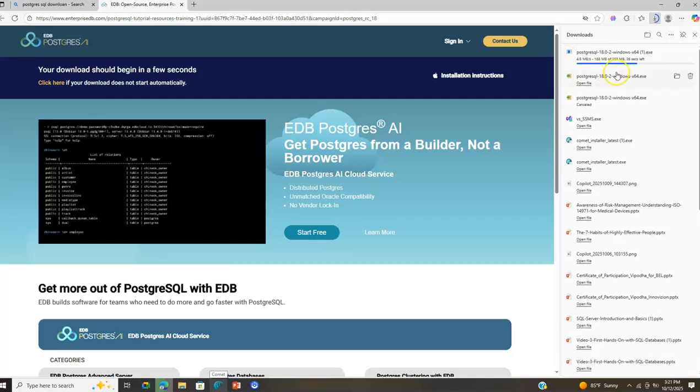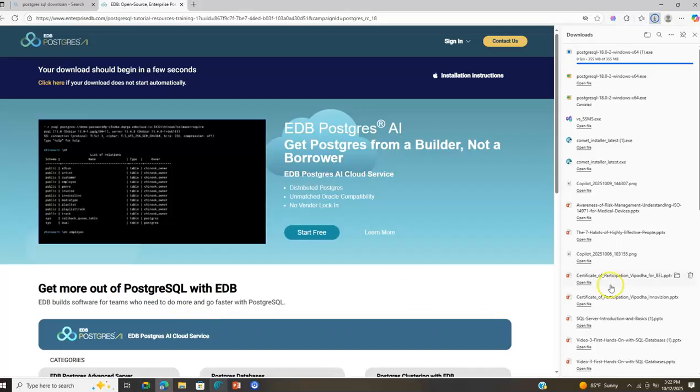Okay, let's wait. The file has to download. This is the process you have to follow if you want to install PostgreSQL on your local machine. It will be installed on your local machine because we need to practice. But whenever we access the data from outside, if you are working at the corporate level, the scenario will be different, because your corporate has already installed the server. The only thing is you have to get access, and then you can access the data or build the dataset which is required by you.